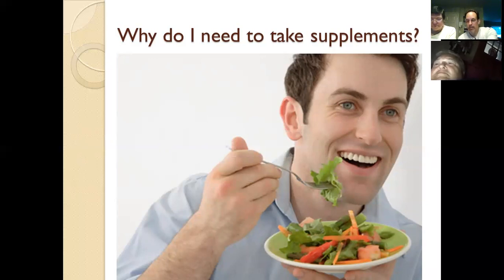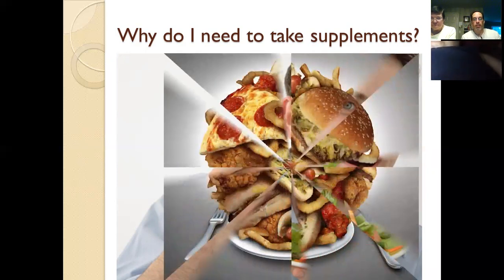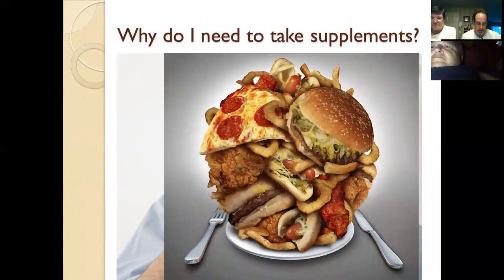Now, what is our diet? What does the American diet usually consist of? It's more along the lines of this. We, as a whole, pretty much have a terrible diet. We're looking for something fast. We're looking for something that tastes good, because we're on the run and we just don't have time to hardly stop. So we'd rather eat this kind of stuff because it tastes good, and we don't think about the nutrition content as we consume these foods.